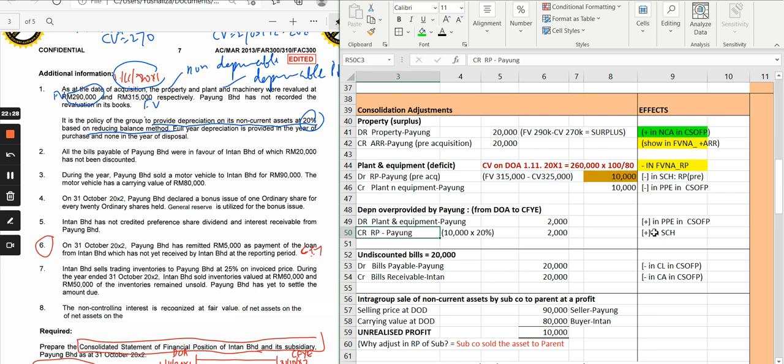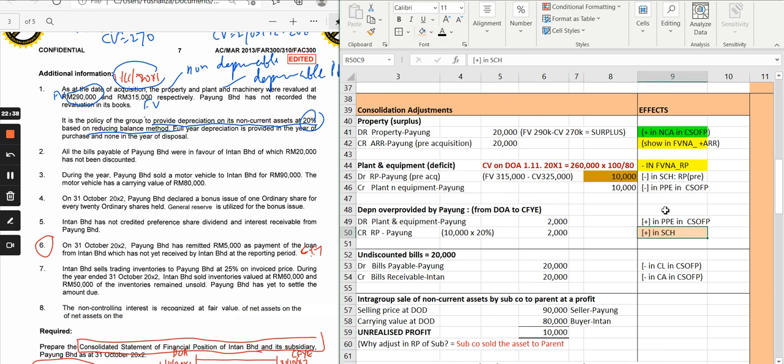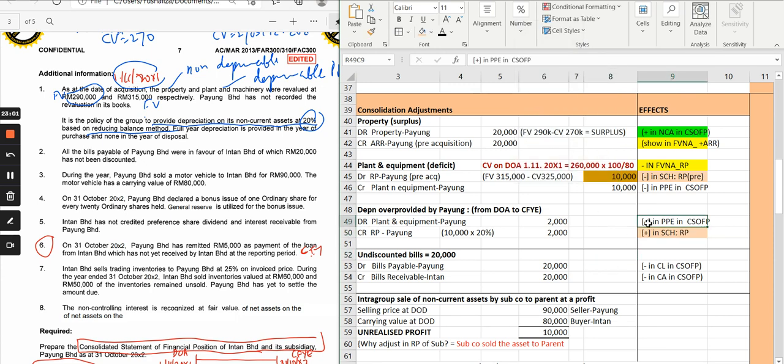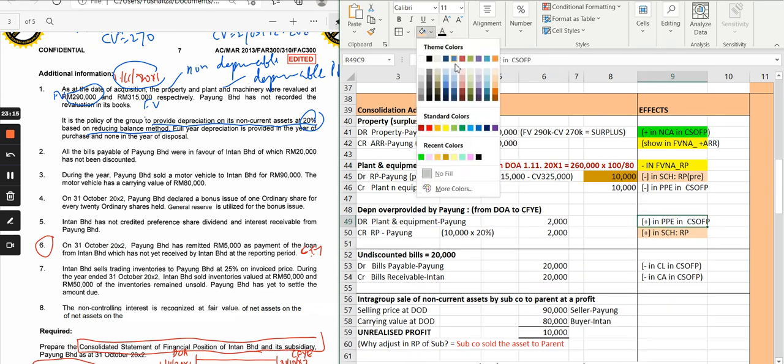So when you reduce your retained profit, that will have to be reduced in the schedule. Basically that will need you to adjust in the schedule, similar to this as well. Which part? You are going to adjust in the retained profit of the subsidiary, because it's the subsidiary's asset that was being revalued. Next, it will also need to be adjusted in the SOFP. So the SOFP will need to be added with the over provision, since the asset is shown at its carrying value. So it has to be adjusted as well there.